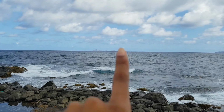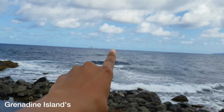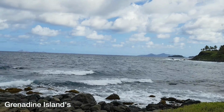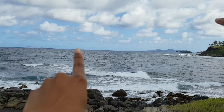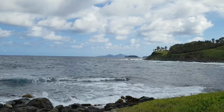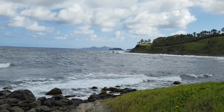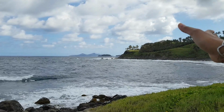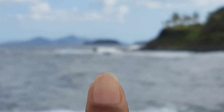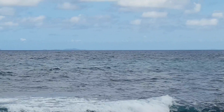So what islands are in the background? That one right straight ahead, or the two straight ahead? Batoye and Baliso, and across from there is Mustique, right there. Oh, right there. Yeah, the faded right one. Batoye and Baliso, Mustique, and then there's Beckway right there, the biggest one you see close up. And if you look a little closer in the back a bit, you would see kind of one right behind Beckway. So those are the little islands.